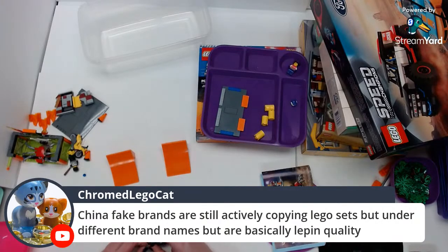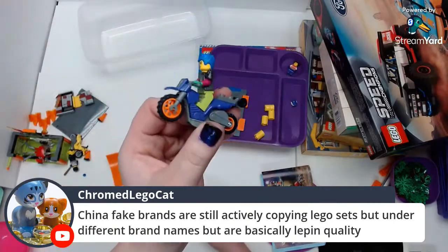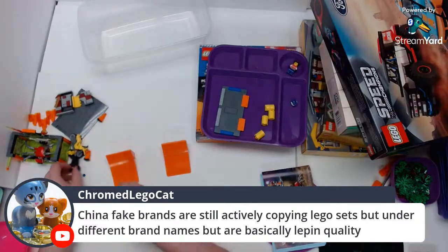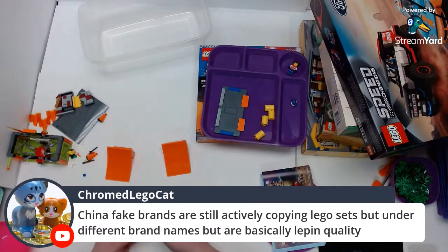So I'm going to try a little race here, since I do have 2 of these. See if I can get them to do a little race or something. So the other one I had gotten, this is the other stunt bike I had gotten, the purple one with the crazy hairstyle, which I really like. And we'll throw this guy on it. They're being dangerous because they are not wearing helmets, but they are made of Lego, so they can do that. However, a real person should probably wear a helmet, especially with how fast these things can go.